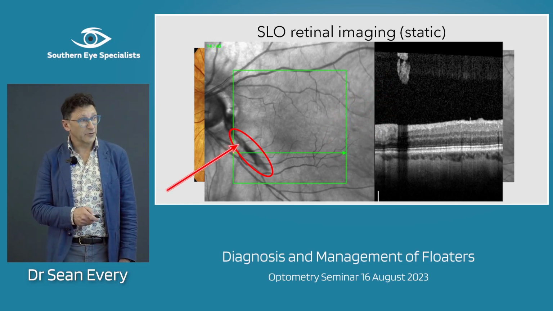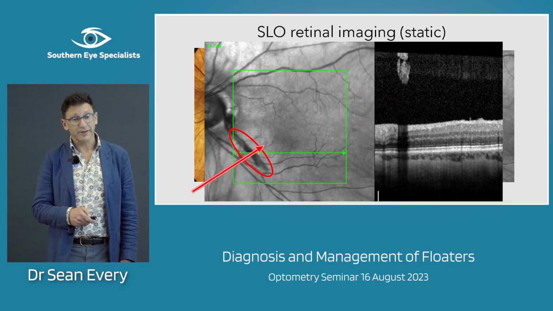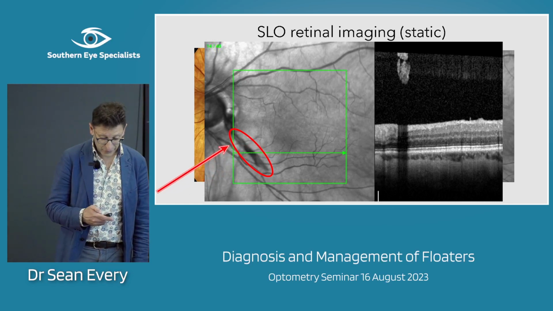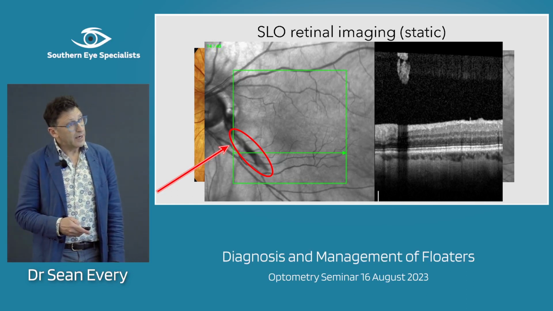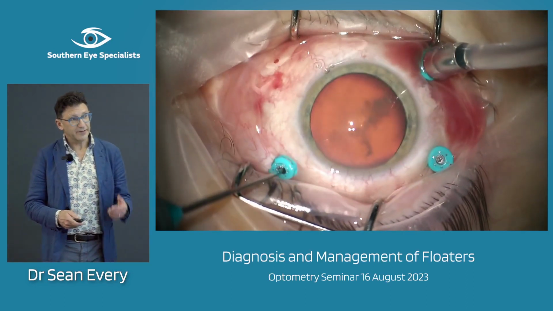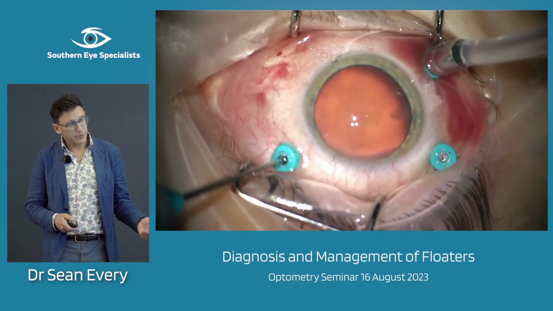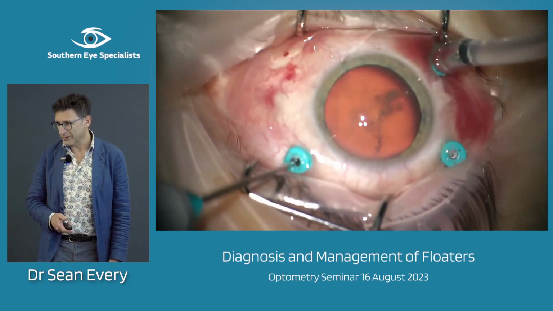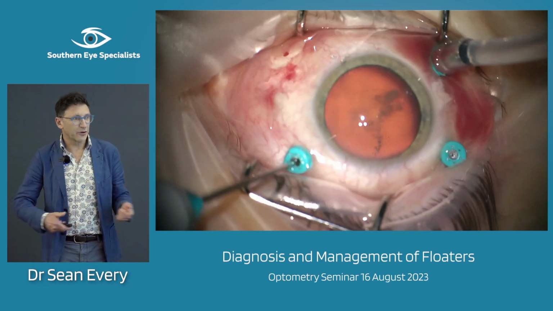So if you've got this thing washing around in front of your macular region, that's very annoying. And as I say, it's a dynamic thing. So this is just prior to removing those floaters. Look at that. I mean, look at that big soup rolling around in there. And that's what I've shown you.